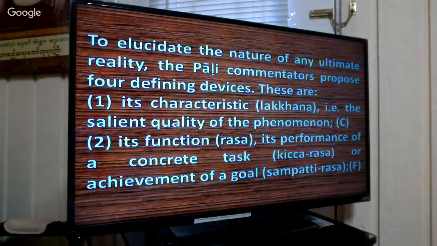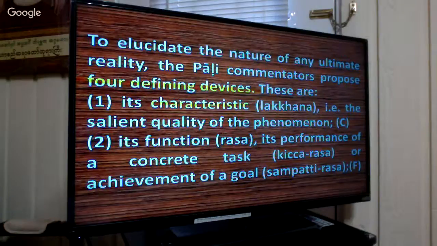So to understand clearly the nature of any kind of ultimate reality, we need to define the four defining devices. When we practice meditation, the aim is to understand this. So what are they? Number one is the characteristic.